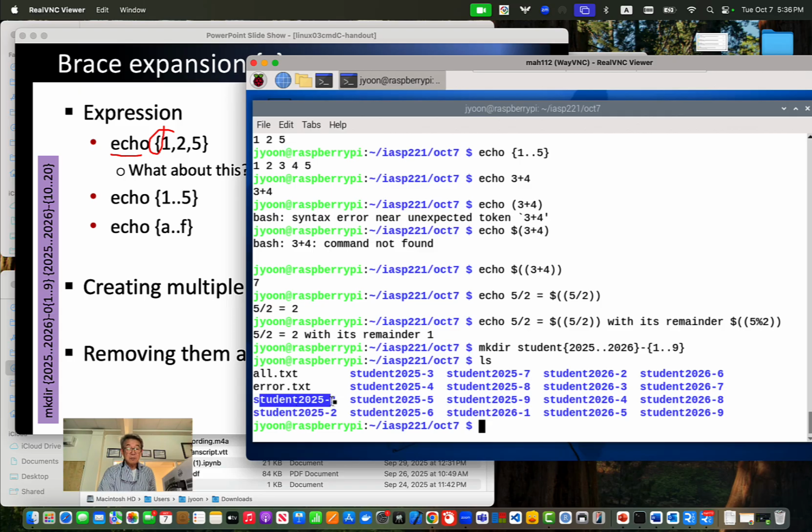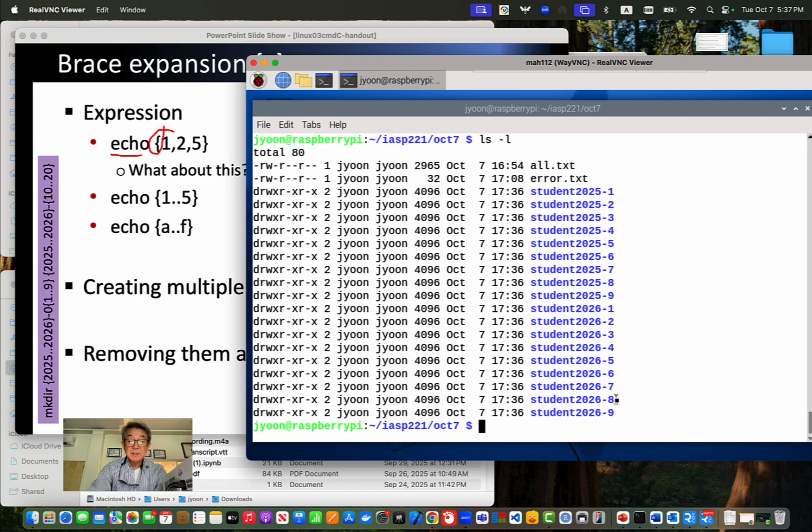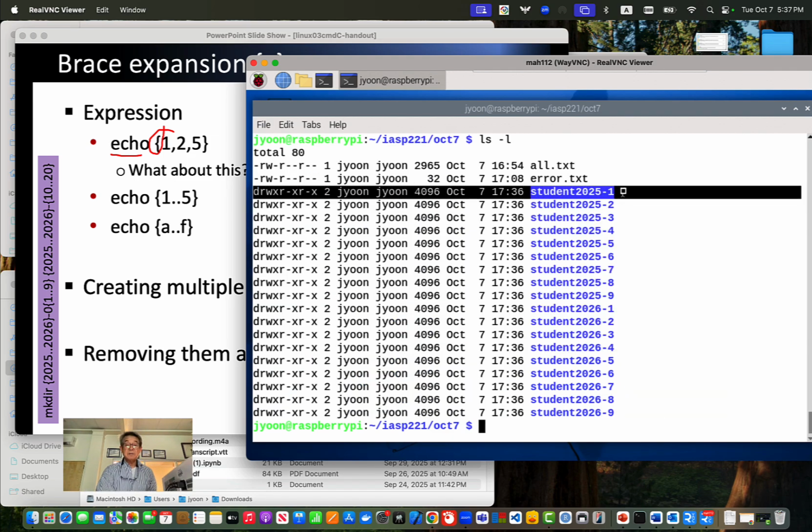Student 2025-1, 2025-2, -3, 4, 5, 6, 7, 8, 9, and after that 2026-1, 2, 3, 4, 5, 6, 7, 8, 9. If you see this, they are all directories, starting with the d.